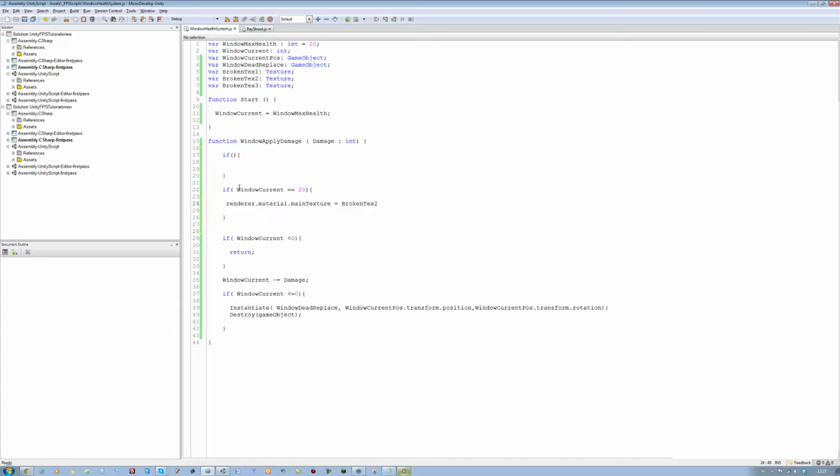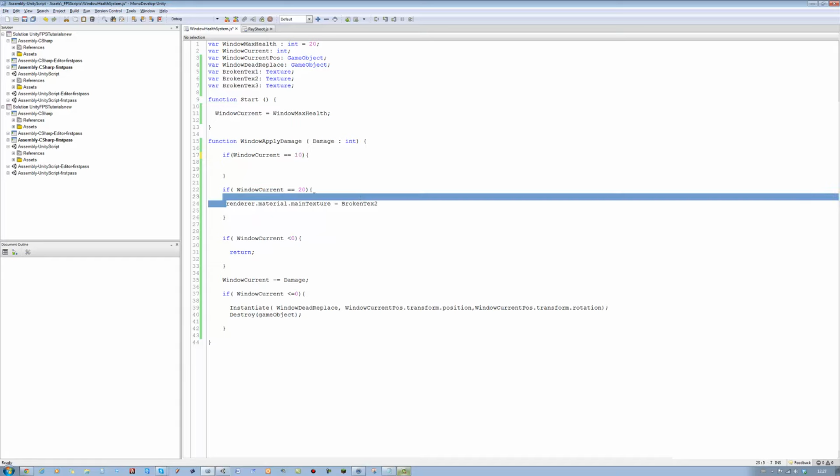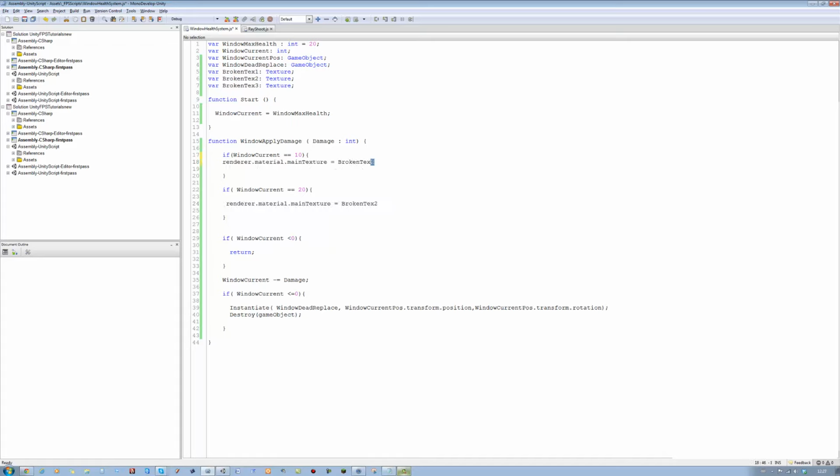And then you want to do the same thing for the first one, but say if the health is equals to this, which is 10, then render dot main texture equals 3. In fact, you don't need number 1, so delete that and save. So that's going to change the texture when we shoot the window.